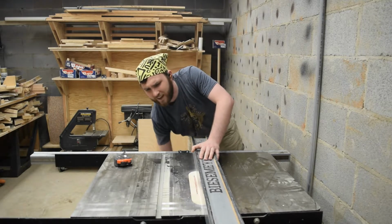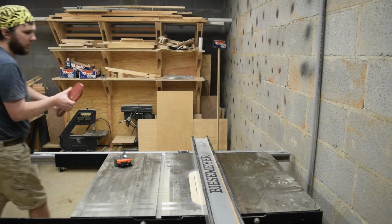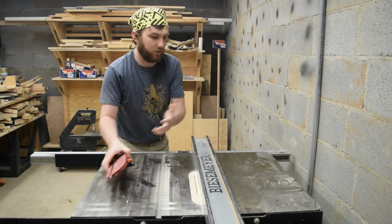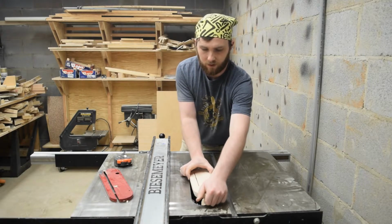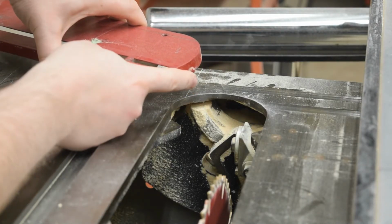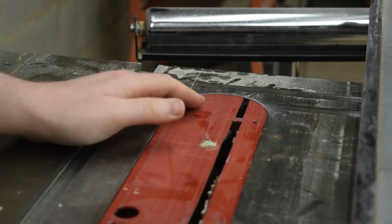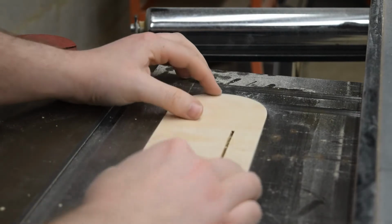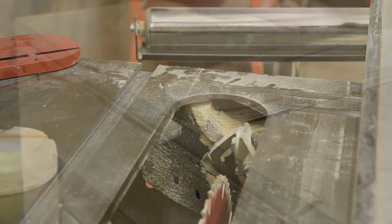The last part of this is, let me show you, getting some kind of pin in the end that will keep it from popping up, because I'm not always going to have a fence on it. So here's that pin I was talking about, and I thought maybe there would be a hole that it fits into, but nope, it just goes underneath that metal, and that's what does it. So we need to put something in that will do the same thing for the wood. All right, we just need to take a measurement and drill a hole.